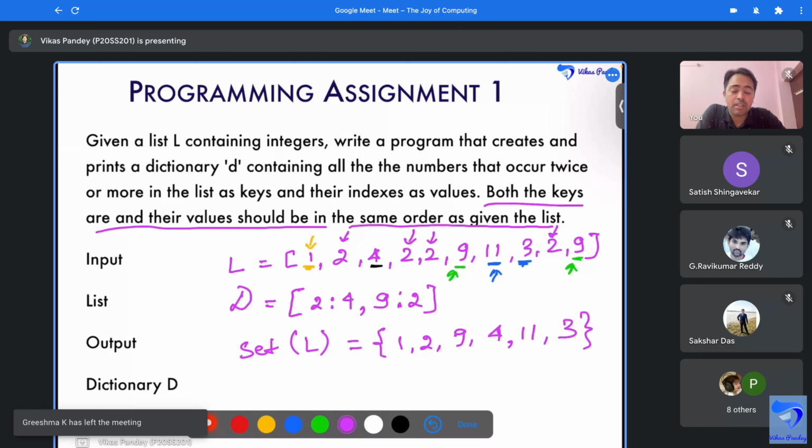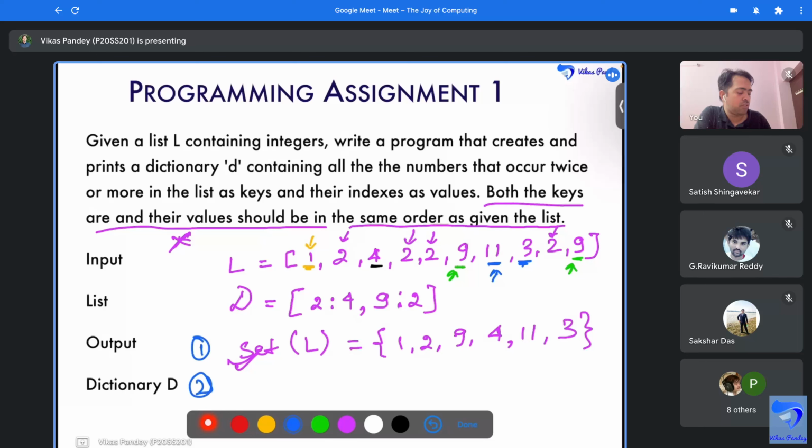One is using set, but set will not fulfill this condition. The second option is using comparison and count. Any other option?